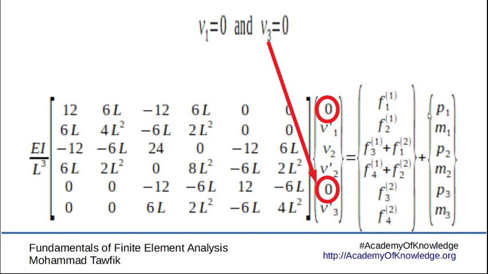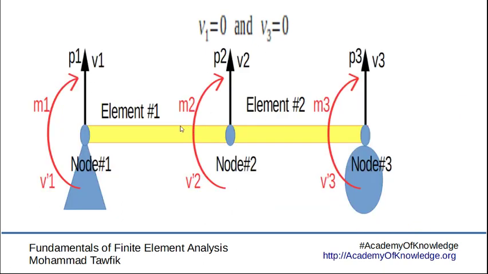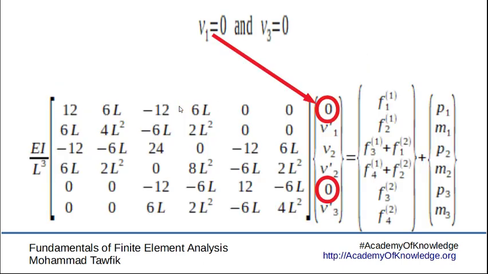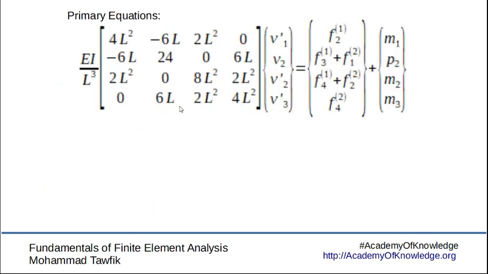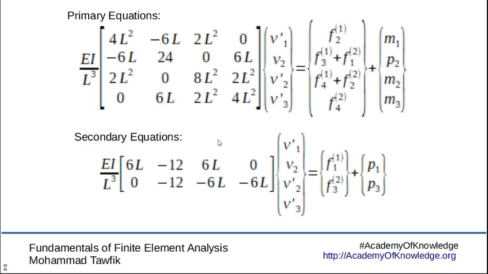So what do I get here? I get those two values are set to zero creating those two equations, the first and the fifth, the one before the last. Remember here we start by counting the deflection then the slope, so it's one, two, three, four, five, and six. So for the last node, the degree of freedom that's constrained is the one before the last.